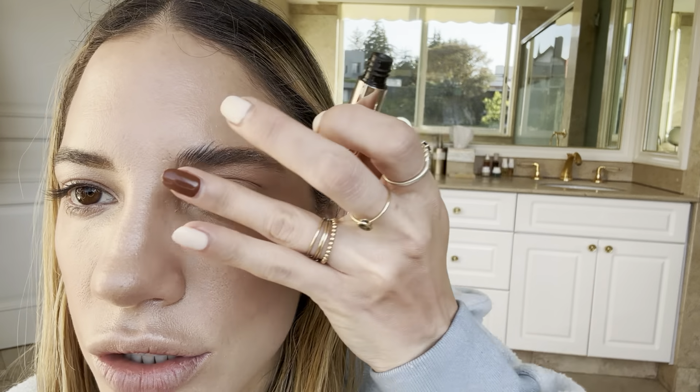All right. And you kind of just push them up very lightly with your finger and see the difference. I just feel like this one looks a lot better. I'm just gonna fill in a little bit right there because I removed it with a little brush, but that's not an issue as long as this isn't waxy. As long as you don't go back with a waxy pencil, you will not have a problem filling in the spots that got removed by the cream.